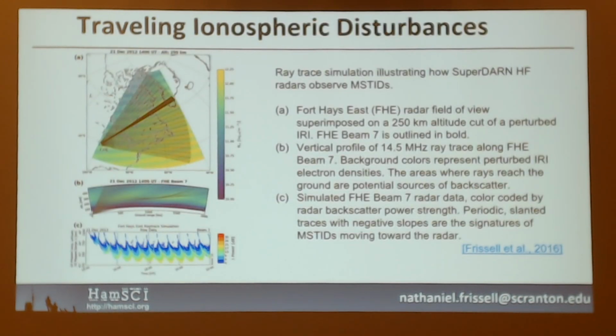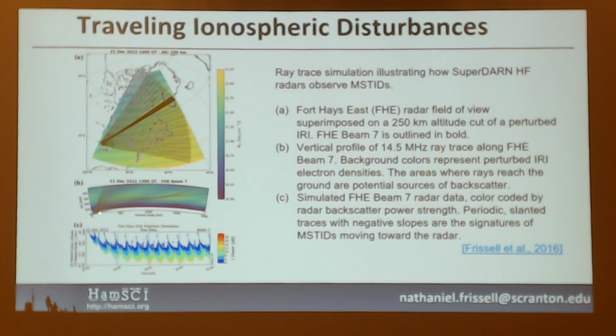So during my dissertation, I showed this last year, I believe, I worked with these things called SuperDARN radars, which are high-frequency radar systems. Is this going to play? Maybe this won't play. All right. High-frequency radar systems that operate between 8 and 20 megahertz. So these systems actually operate in a very similar manner to ham radio HF communications.